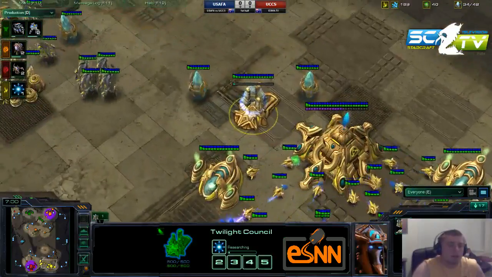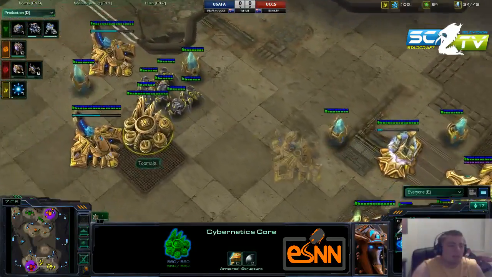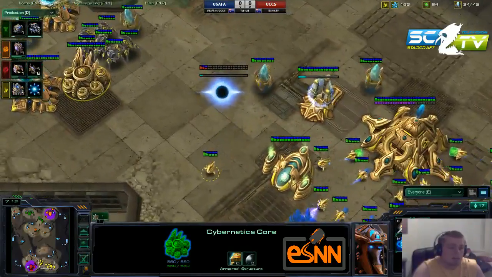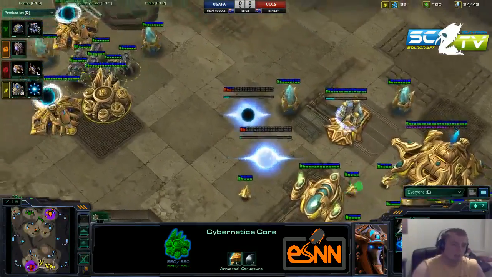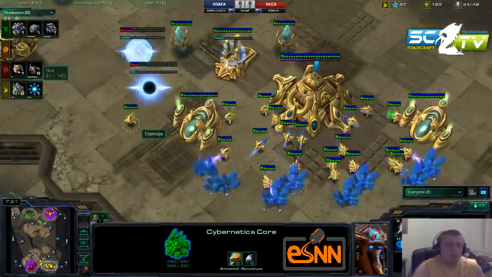We are looking right now, the Twilight Council is getting upgraded, the Blink upgrade on its own. 2 gate at the moment, we'll probably see the addition of another gate. There it is. So it looks like Tumaj will transition into a 4 gate from that little early pressure.